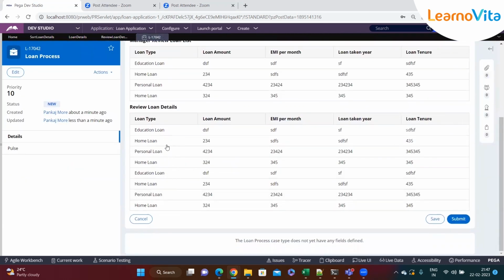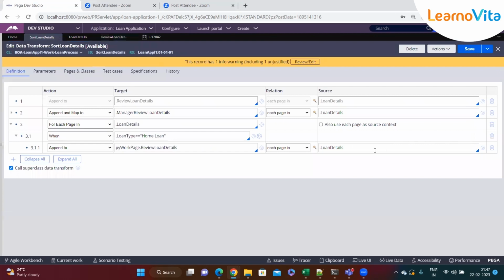So it has disturbed our entire list. That is why I don't want to copy the entire page list; I want to copy only the current page which is in the loop. For that there is an index called the current index that you can give. Now this will copy only that current page.